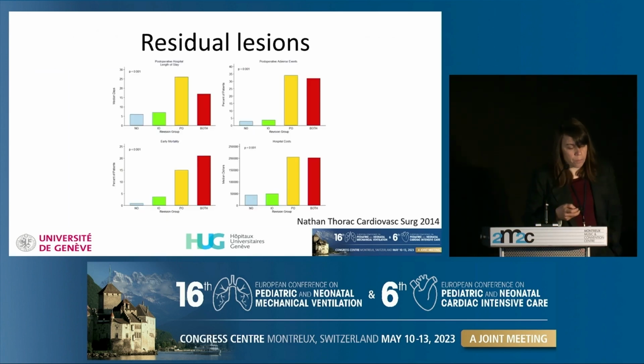So this is a study that's 10 years old, but that looked into the timing of residual lesion management. And you can see that IO is the intraoperative, so just right after TOE, and PO is postoperative. And you can see that the length of stay, the adverse events, the hospital cost, and the mortality were increased if the residual lesion was addressed postoperatively compared to intraoperatively, whereas the difference between no residual lesion and intraoperatively addressed lesion was not significant for those outcomes.